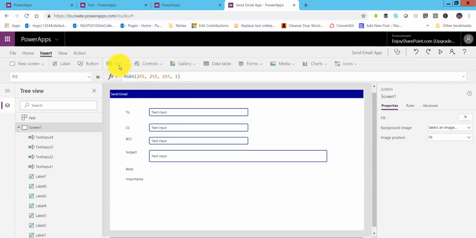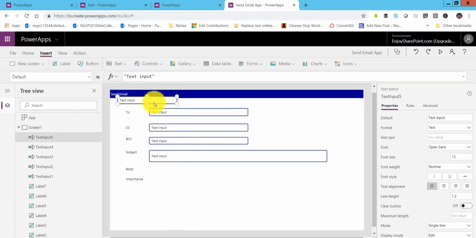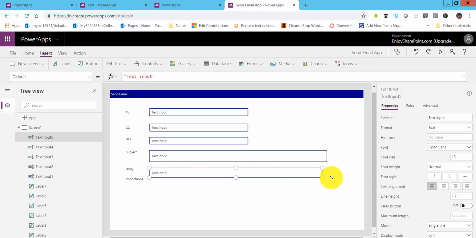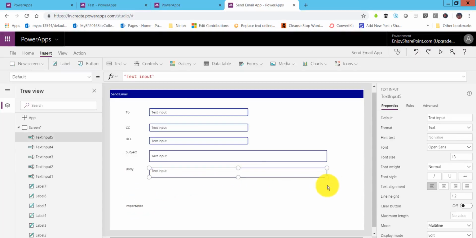Here I will add a text box, and we can make this multi-line also. And you can just drag it a little more like this.